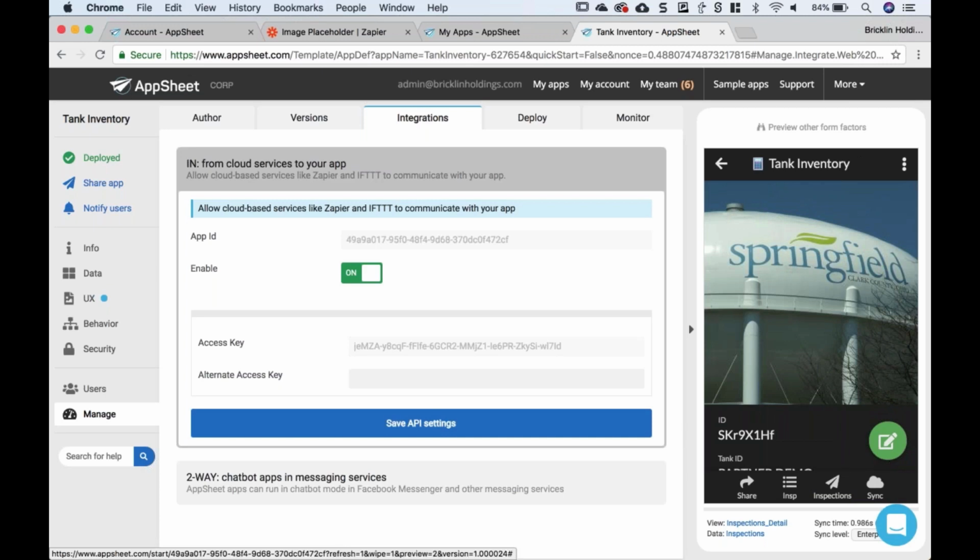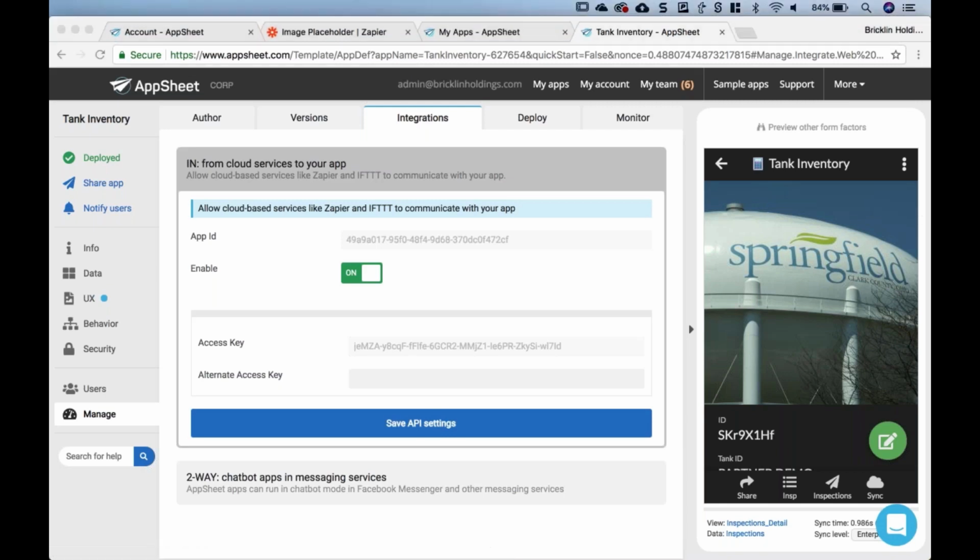So this is a very simple scenario with the placeholder, but you can envision other things that you can have Zapier do on your behalf, especially when you are invoking actions. That's a very powerful thing that you could do, especially the action that is run an action on multiple rows, right? That's going to allow you to do multiple updates from the back end directly onto your application. So it's a very powerful feature.